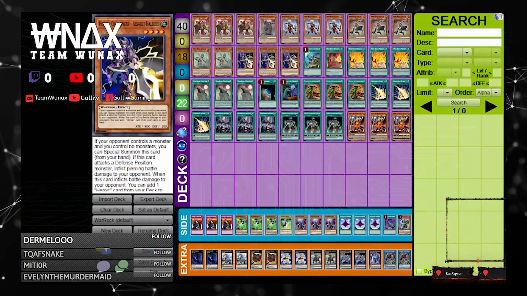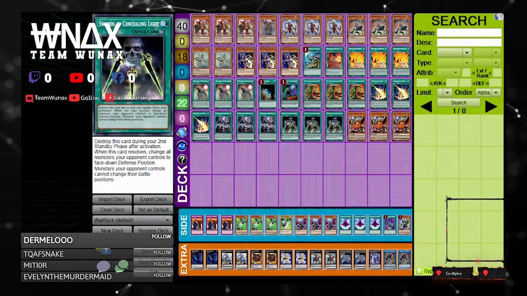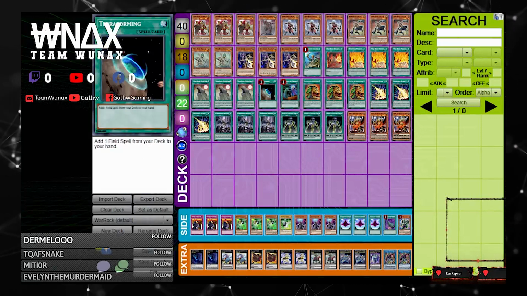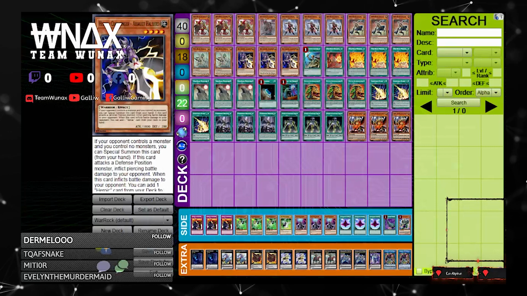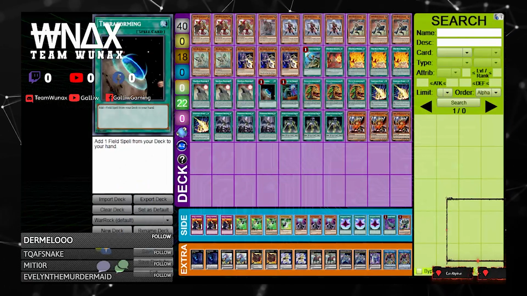It was with this idea that some people would make me go first after they saw my list. So I wanted a way to circumvent that to an extent. But yeah, so the Warrock engine, the idea is you crack their board with your board breakers, use the Warrock engine to give you pluses, and then lock them out of the game, and then kill them on turn 3. Or turn 4.